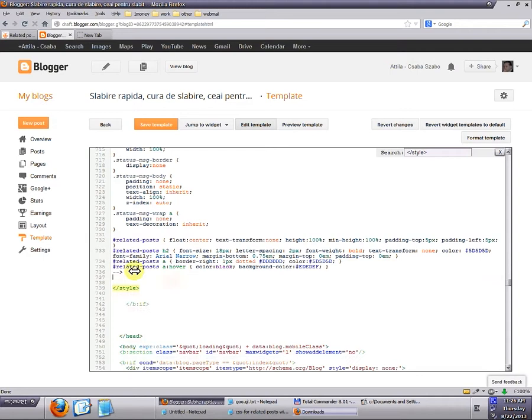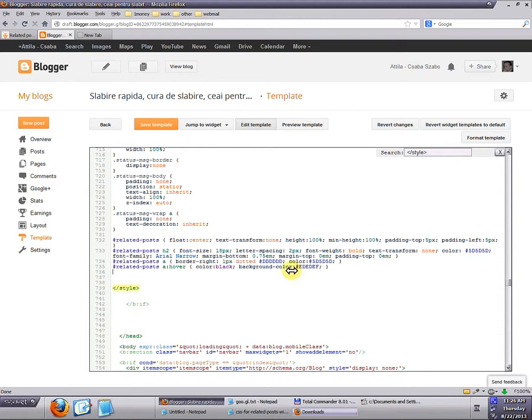So what we actually need is just these few rows, which will format the related posts with images. Now that we have this implemented, we are going to download, actually to open also in Notepad, another piece of code and implement it in another place in the template.